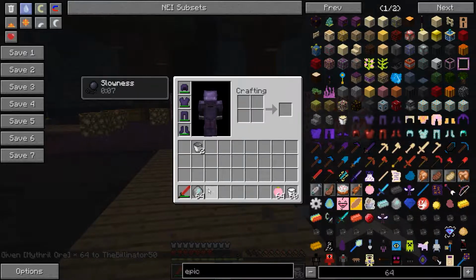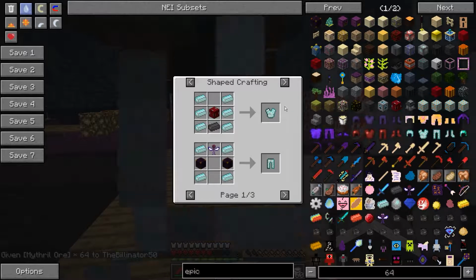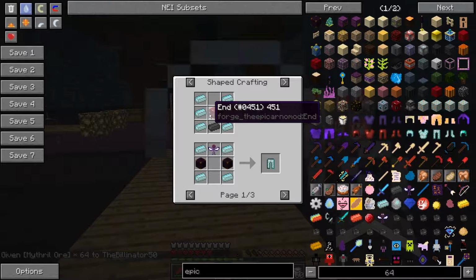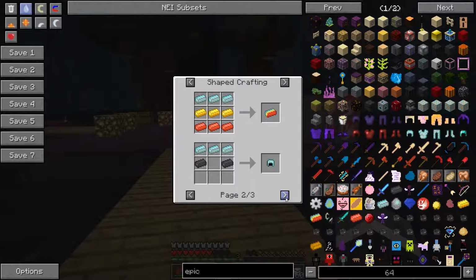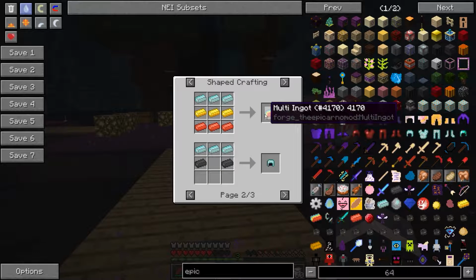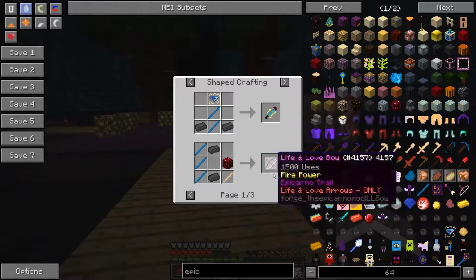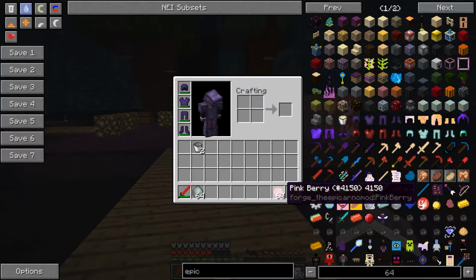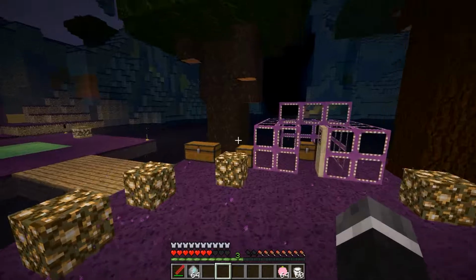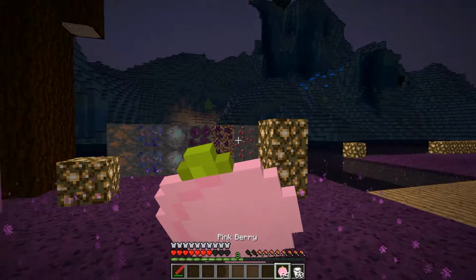Hey, it was supposed to drop the mithril ore, which you can make armor with. I have no idea how you get to the end, but hey, whatever. Also, what is this? Taking it. Okay, you can make... okay then. I don't get this mod. Man, it's too complicated for me.